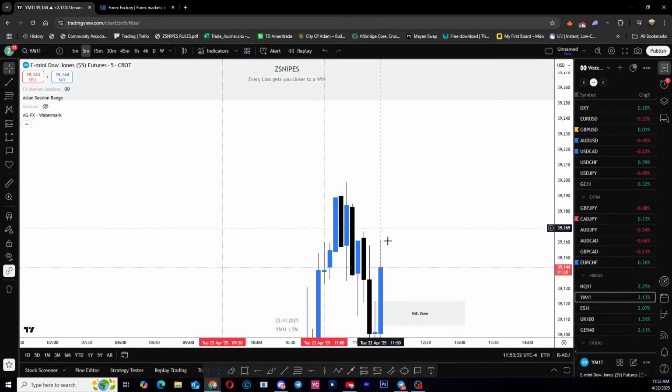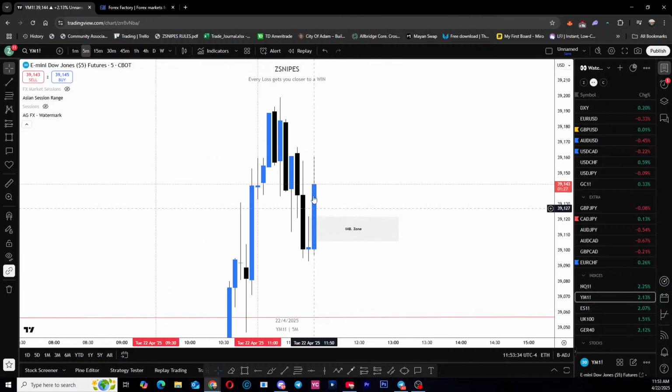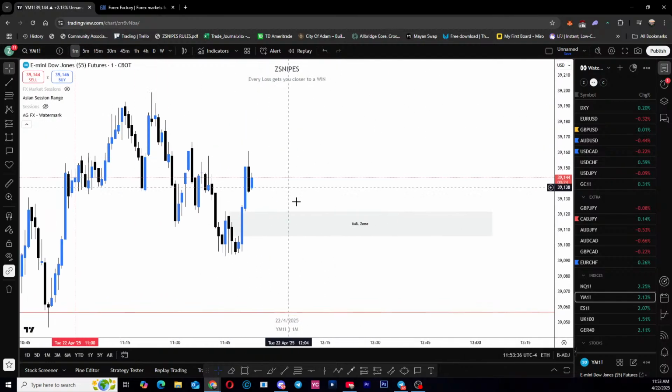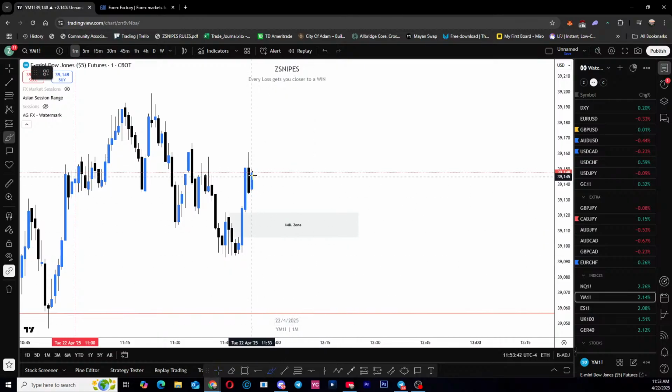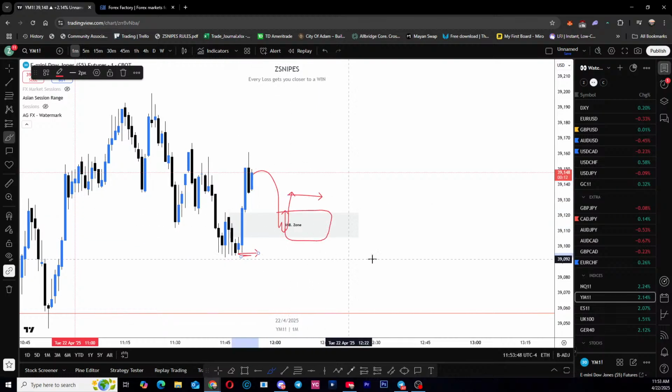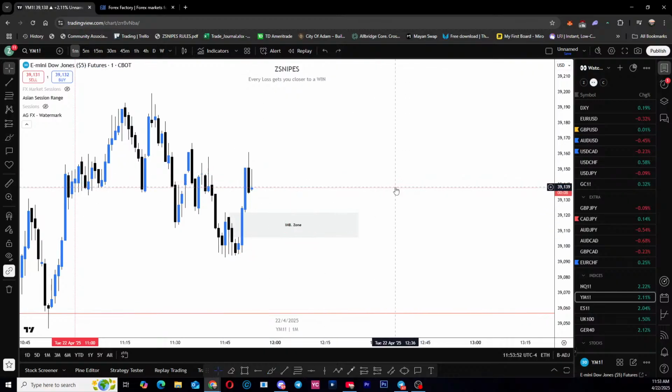I'd wait until this 5-minute candle close, and then you could take a trade off this imbalance here. If we come back, wait for a reaction, of course. Wait for a bullish candle outside of the imbalance, and then you take your trade, stop loss at the low of that candle. Okay. If you're gonna continue trading indices, that's how I would do it.